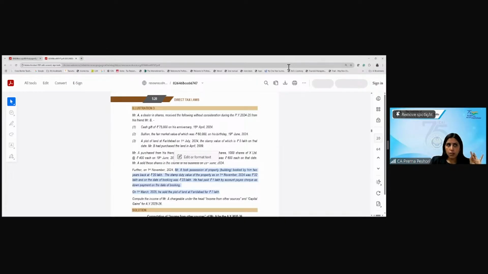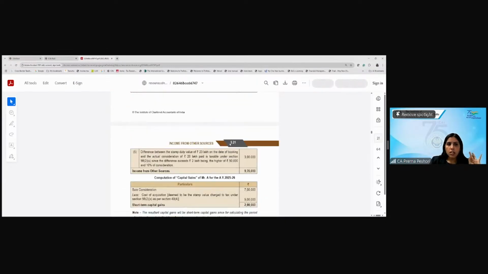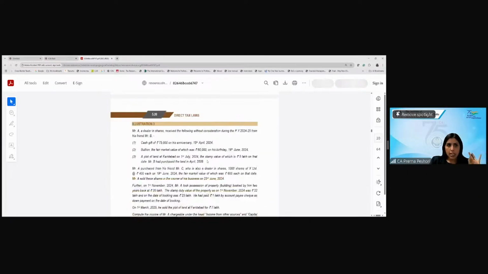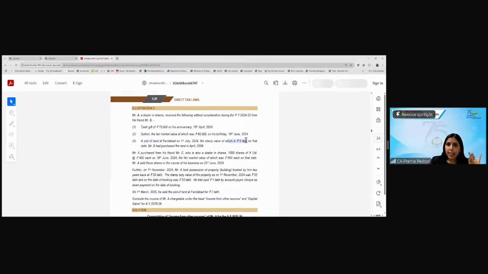Are we getting this particular point? So if you look at it here, what is my cost? This 7 lakh which is there, this is the selling price. Now this particular 5 lakh has been charged to 56(2)(x), the stamp duty value. So this will be considered as my cost, not 20 lakh. How did you arrive at 20 lakh? This is going to be 5 lakh rupees. Are we clear? So this 5 lakhs will be taken into account, keeping in mind which provision? 49(4)? Okay. Fine.